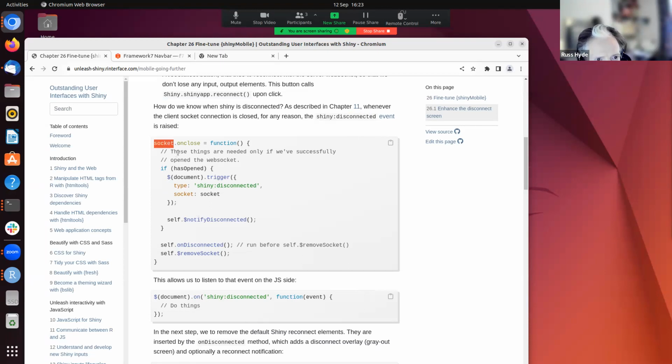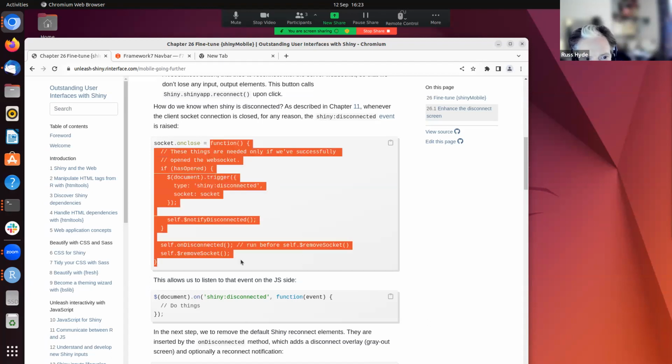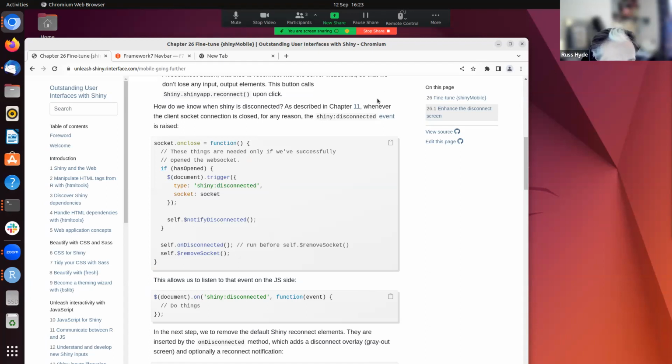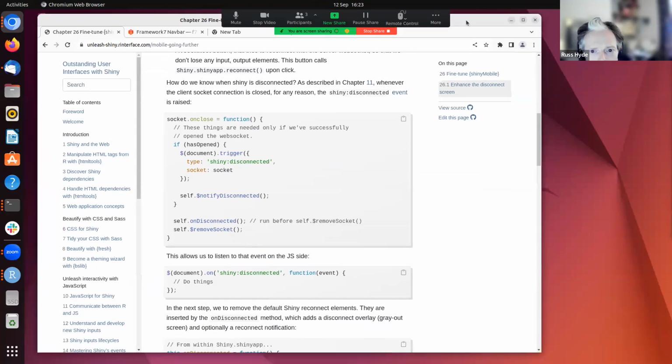You have access to a WebSocket variable, and when the WebSocket closes, we're going to run this particular function. And this is the code that Shiny uses. I can't see the bottom of my page. Is that pointing to a Shiny thing? No, it's pointing to the JavaScript events tutorial.